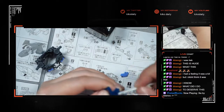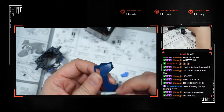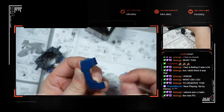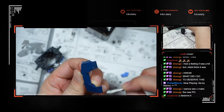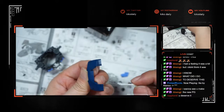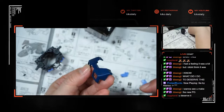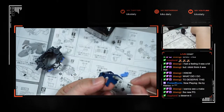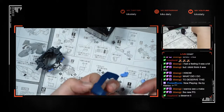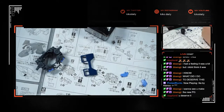But yeah, I don't know if I want to build the perfect grade next. Or just like, I have a feeling like I should save the perfect grade because if I were to move, I would like to bust out as much kits as I can. But yeah, I don't know. That's a hard decision.